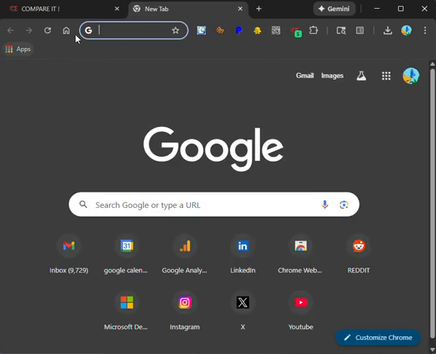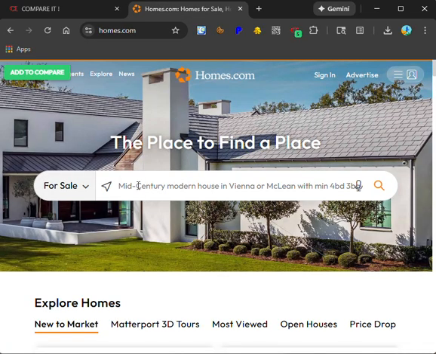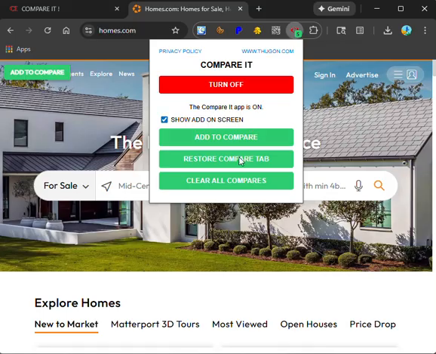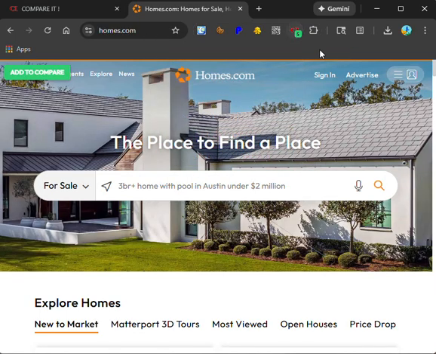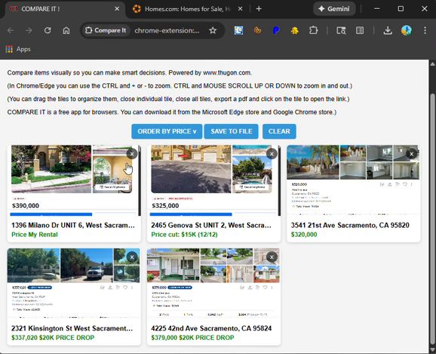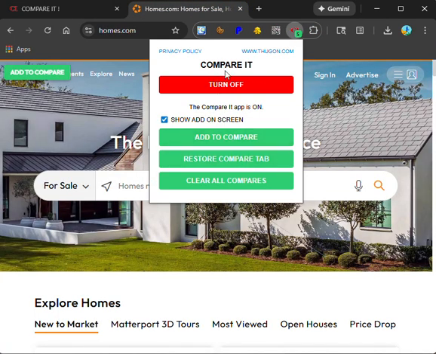Let me go back to my homes website here. On the homes website, on the regular website, you'll see it here, the pop-up menu here. You can clear everything from there as well. Okay, and then your compare tab is here. Okay, so this is the Compare It app. It's really useful. I use it a lot for research and price comparison and websites and news articles and stuff.